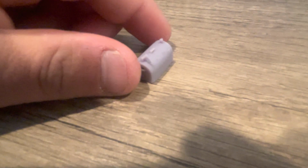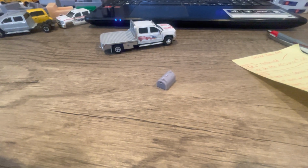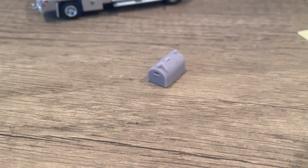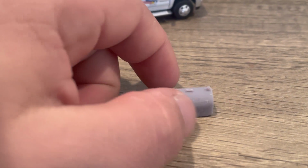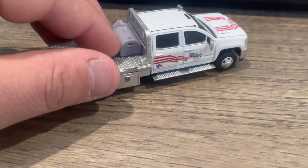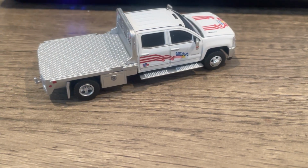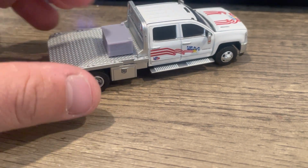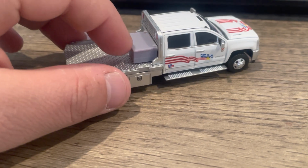I've also got a tidy tank here, and we'll see if the camera would like to focus in on it a bit. There we go. It's actually got a nozzle and everything on it, which is pretty sweet. And then we got handles and stuff like that. Plop that on the truck, and we're ready to roll. I've made a tidy tank toolbox version as well, but this one doesn't have as much detail.